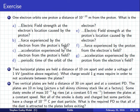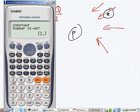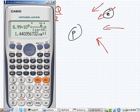What's the constant of 8.99 multiplied 10^9. Whoa, big number. I got 14.4. Which is really newtons per coulomb. 14.4 times 10 to the power 8. Let's see. So, the formula is 8.99 times 10 to the power of 9 times fraction Q, which in this case, because it's a proton, that's just E, and the distance squared, and the distance is 10 to the power of minus 10, and you are both wrong. Congratulations. The correct answer is 1.44 times 10 to the 11.